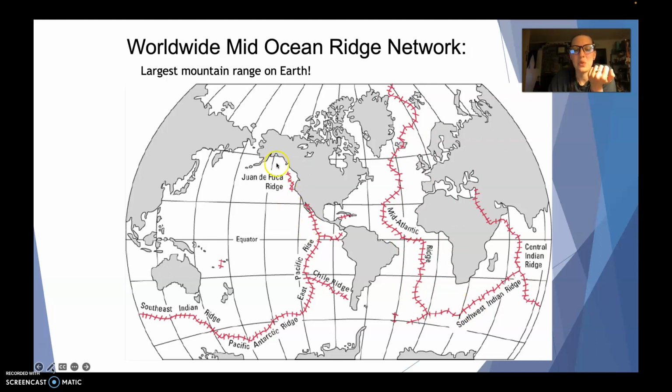So what's really quite fascinating about the mid-ocean ridge is it's the longest mountain range on Earth. If we were to put everything together, it would range about 65,000 kilometers long, and that's pretty long, and it's pretty wild. If anyone has spent time in the Rocky Mountains or in the Appalachian Mountains or any of the other mountain ranges around the world, those are dwarfed in comparison to the mountain ranges that are below the surface of our ocean. So I find that to be very fascinating.